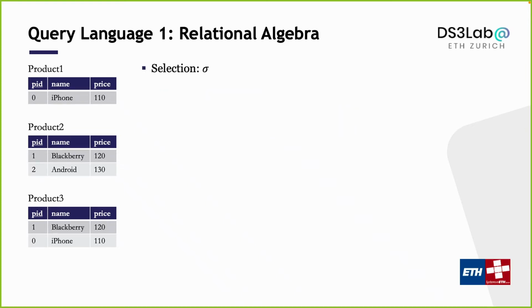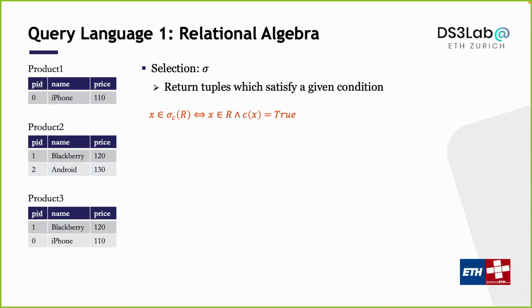And you can do selection. This starts to become a little bit interesting. Essentially, you can run an operation that takes a single relation and outputs only those tuples that satisfy a certain condition. The way to write it is to have a special operator called sigma, and then a condition C, and that specifies the query.